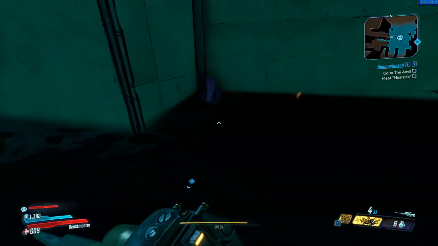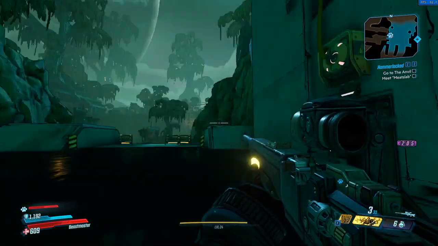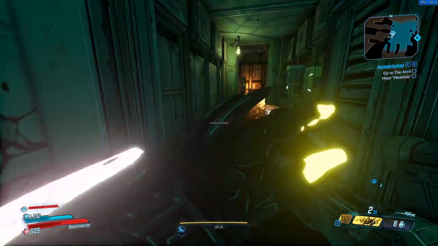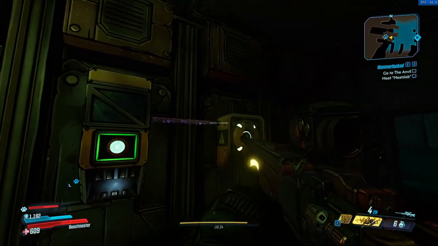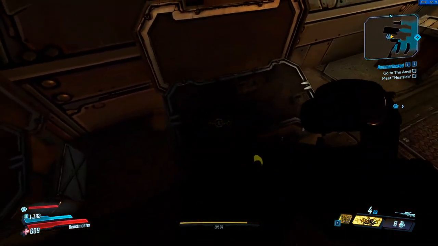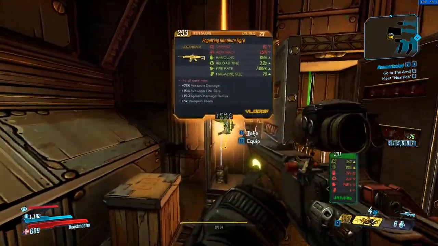Ooh, iridium. Let's see what you hide. Okay, let's do this. I missed, didn't I? Yeah, I missed. Okay, so that opens the door as soon as I shoot it. Door is considered open. This is probably permanent. Yeah, that's permanent power. Somebody cut it off. Okay, weapons, ammo. Ooh, storage. Oh, legendary.